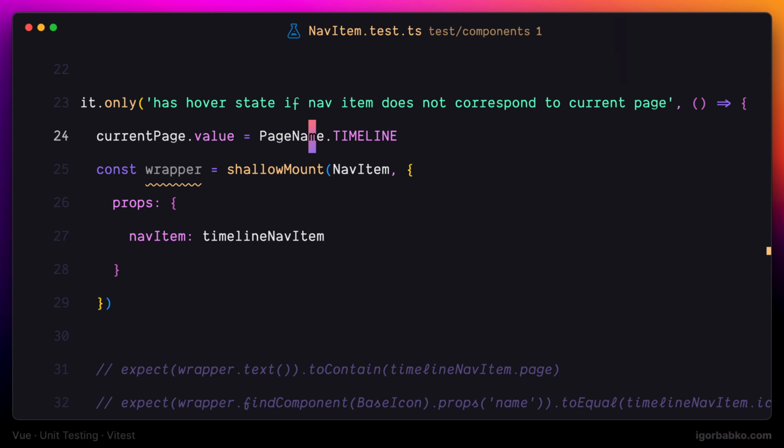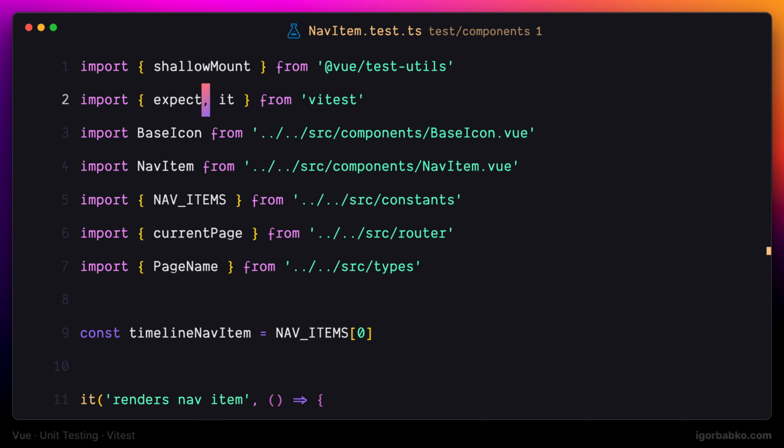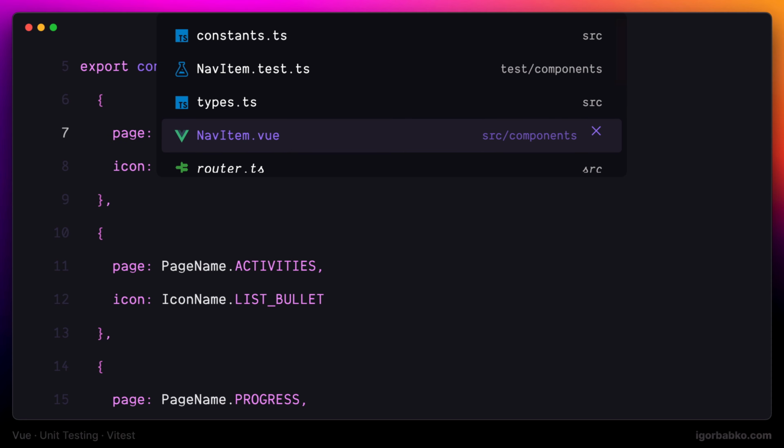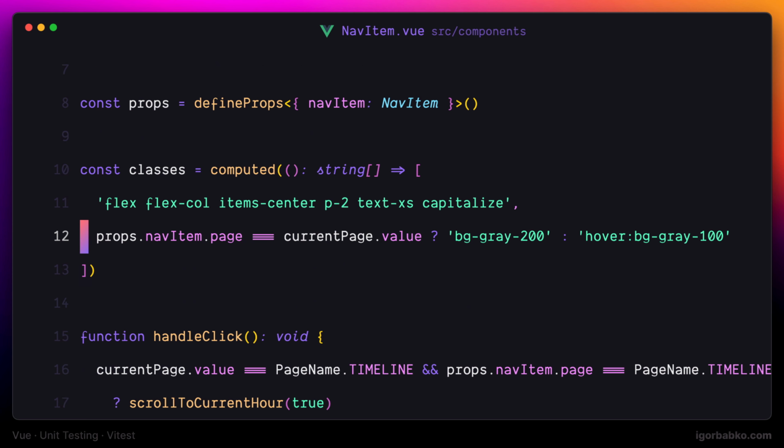In our case we're passing the timeline NowItem object into the NowItem component, and this object corresponds to the timeline page, as we can see right here. So eventually the ternary expression that we have seen inside NowItem component is going to turn true, which means that the following class will be used, and that will make the background color of the NowItem light gray. So let's check it out.